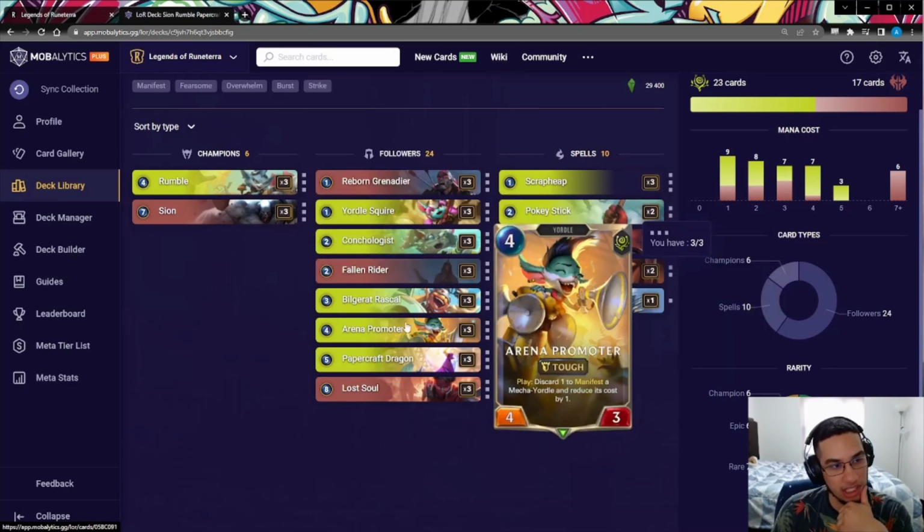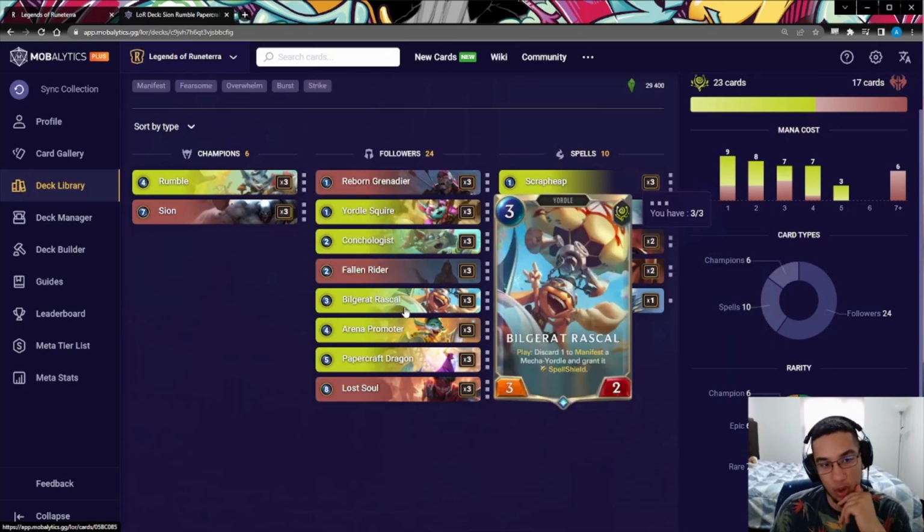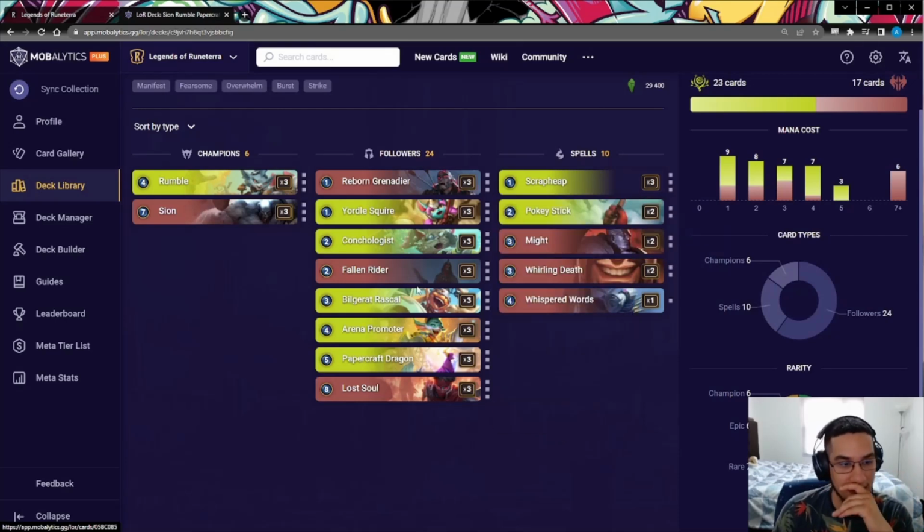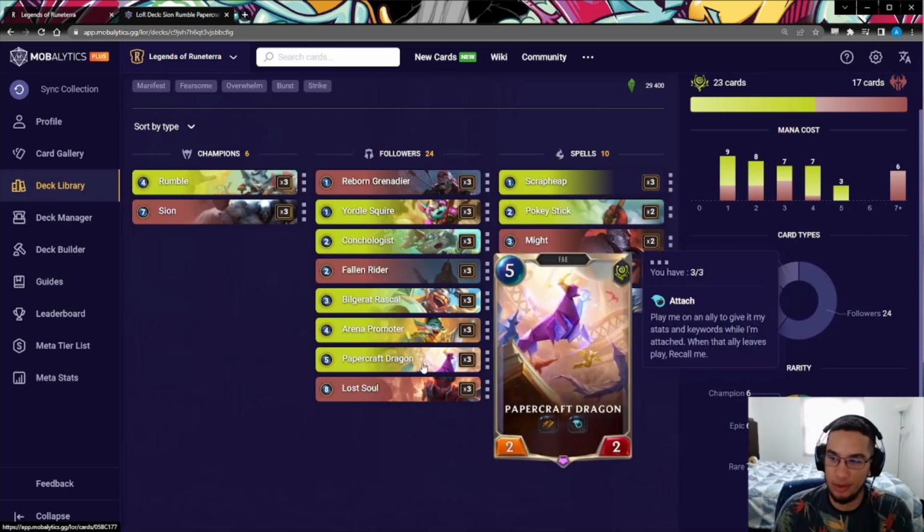So Rumble wants to discard, Rascal wants to discard, giving you a Mecha Yoro that has Spell Shield. Same thing with the Arena Promoter, it wants to discard, right, and gives you something that gets discounted by one. And the Papercraft Dragon, if you ever draw two of them, you can always discard one of them, so that's why it doesn't feel too bad whenever you get two.